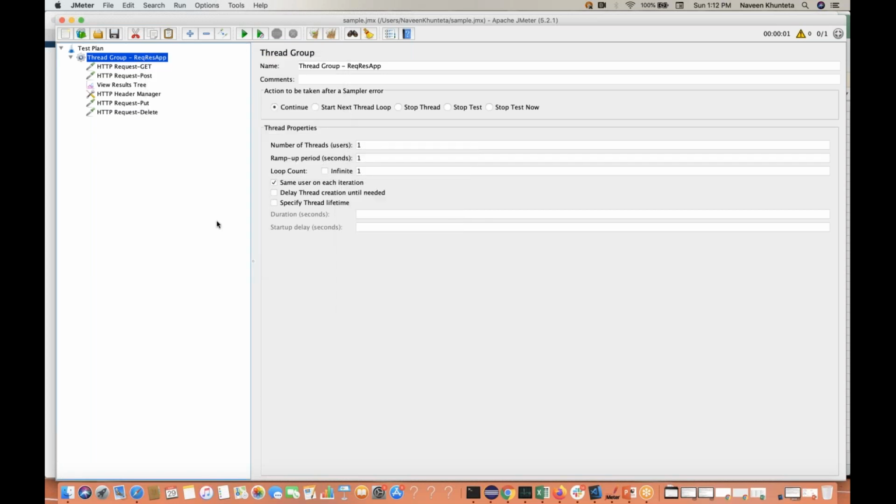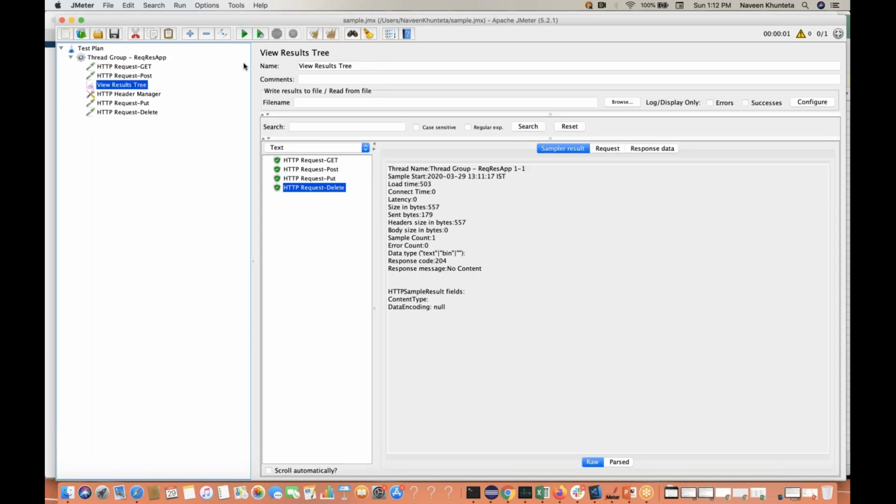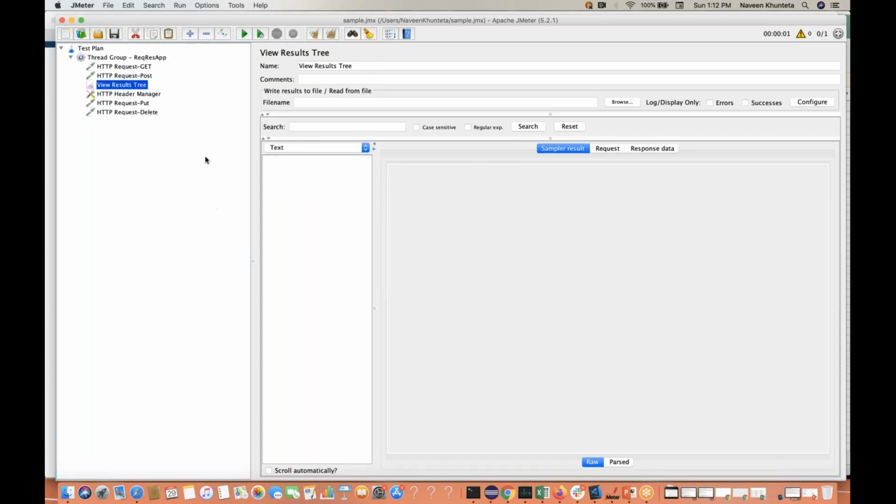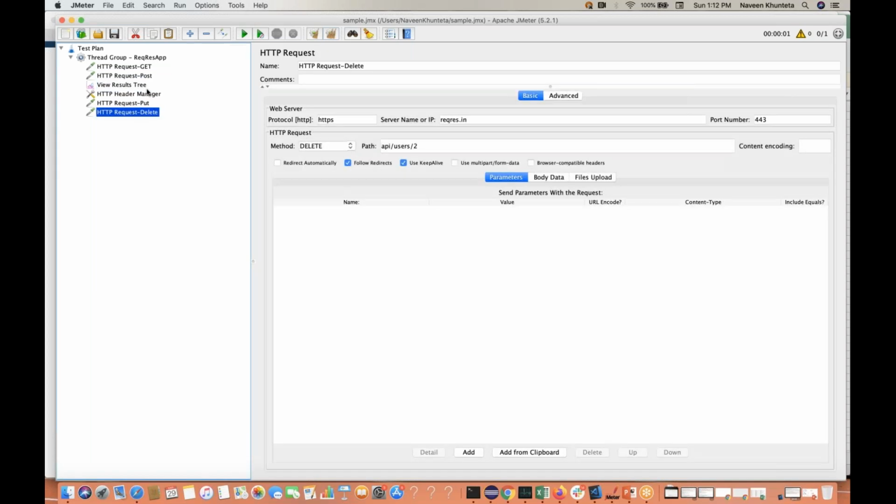Now one last thing, once we create the script, then we have to decide how many users we have to introduce, how many threads, what is the ramp up period, what is the loop count, like that. I hope you are getting it. So first we have to record the script, or you have to create the script. Whatever the functionality is available, we have to create the script for that. Get, post, put and delete, and with all the configuration.